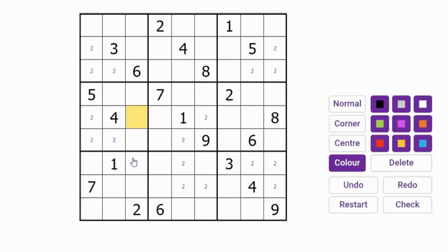But what is interesting here is I'm going to highlight a few other squares. And yeah, so this is a finned swordfish, if I'm not mistaken. And you'll note it eliminates exactly the same two that I just eliminated using the slot machine. I find that interesting. I thought you would be interested in seeing that here as well. So that's all that I found with the twos in going through this.